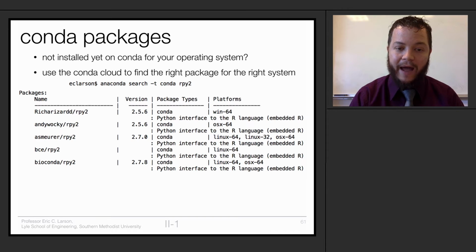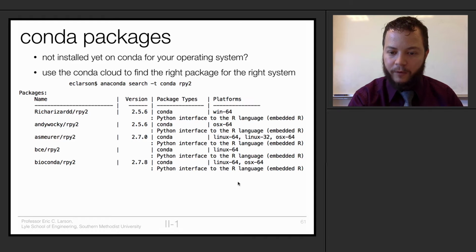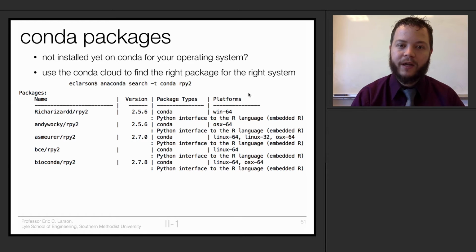And what I would get back is a list of all of the people that have actually gone in here and installed the rpy2 system. They're going to tell you what version of rpy2 they actually uploaded into the Conda Cloud, and which platforms that person has compiled rpy2 to work for. So which packages does it support, which has it been built for.